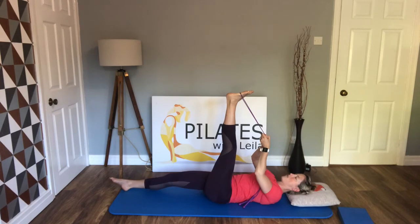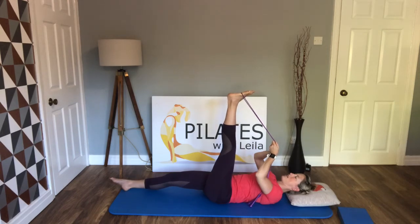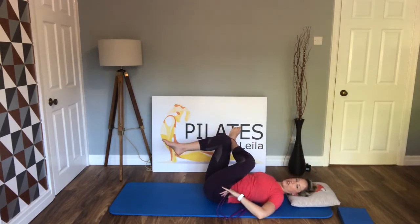Hold it here and we're going to wait for the muscle to adapt to the stretch. Take a breath in, and on the exhale increase it just a small amount. Hold it, take a breath in, exhale. Gently release, bring the right foot back up, cross the left ankle over that right knee and lift and hold for a stretch. Good, well done.